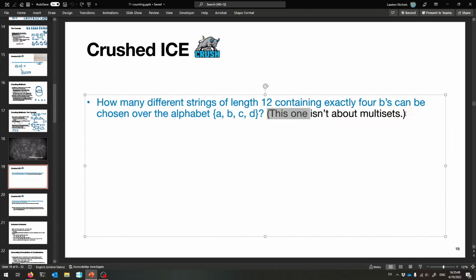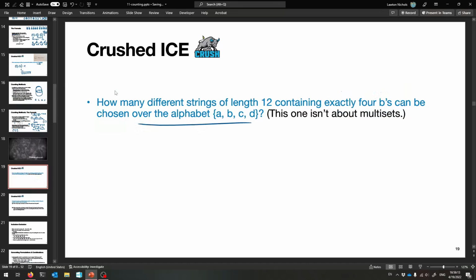So this first question is not about multisets though, so before that. This one is a bit different, a bit simpler, I think. See if you can come up with an expression for, or the actual number, for how many different strings you can find of length 12, and those strings must have exactly 4 B's somewhere in them, no more, no less, and the strings are chosen over the alphabet A, B, C, D. So when you're making your strings, you can only use the letters A, B, C, D. You need 12 of those characters, and you can choose any of those for any spot as long as you have exactly 4 B's, okay?